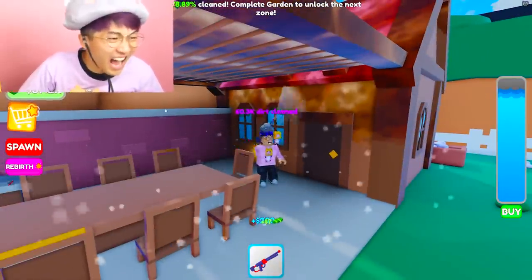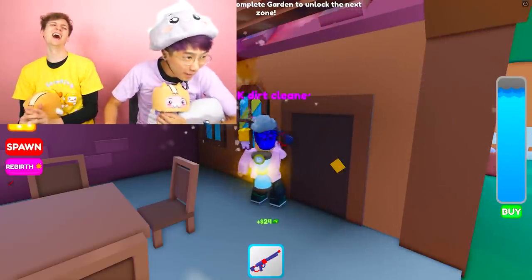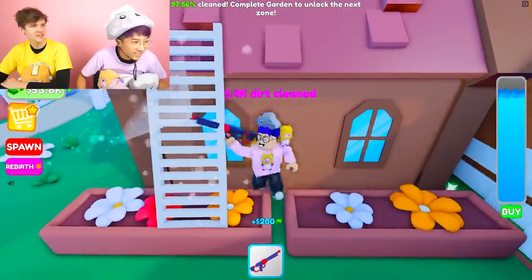He's a cleaning machine. Look at my character. Come on, go. I think once I do this side of the house, I'll be done. I think so. 95, 96. I think so. Come on, 97.